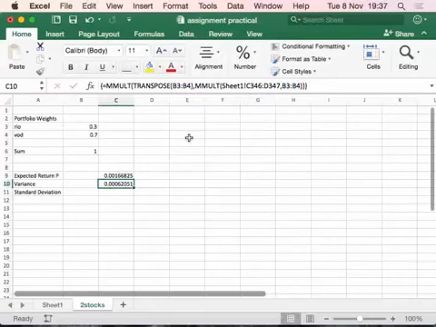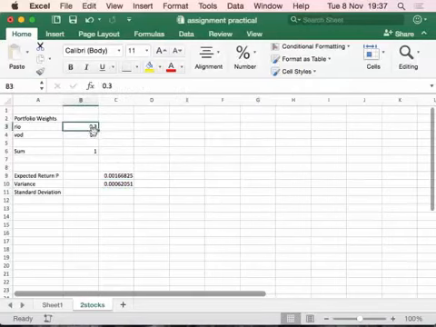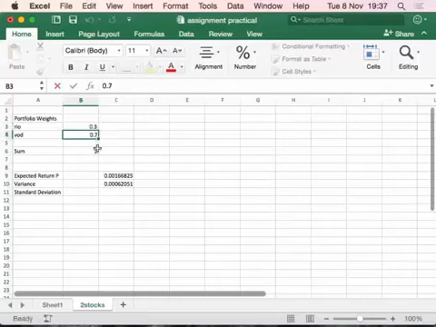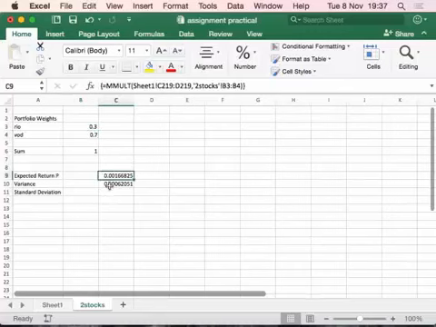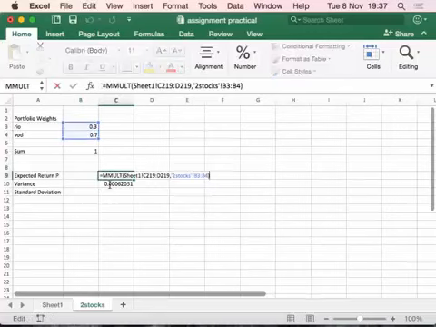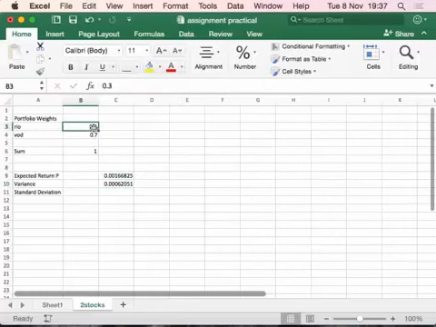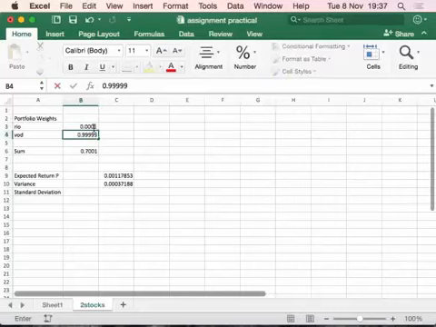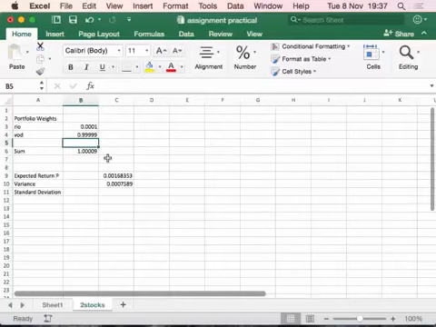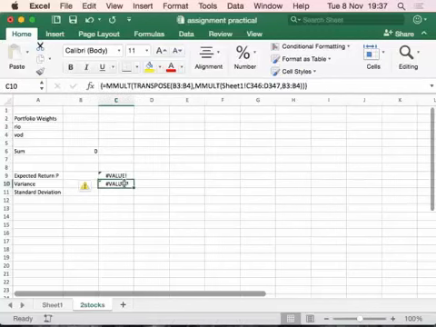So what Solver does now is it randomly enters different combinations of weights, and eventually it chooses the one that gives you the highest return for a given risk. So it keeps calculating until it finds it. So this could be something like 0.001, and this could be something like 0.99999, and it gives you eventually this return, but it basically does this in repeated order. So I'm going to delete this and leave it like this.